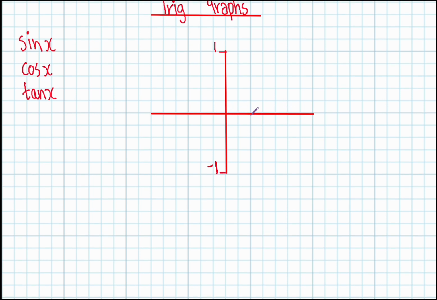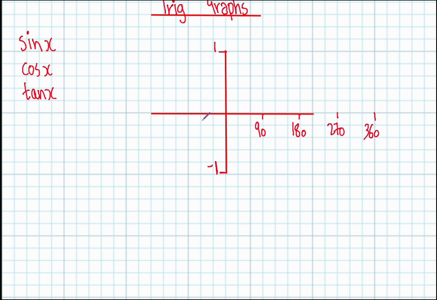So let's say you have 90 degrees over here, and then you have, let's keep the same space, after 3 more, you have 180 degrees. We'll do 90 degree intervals because that makes sense with these graphs. You will see why. Let's say we have 270, and then we have 360 right here. Wait, I did 270 in the wrong place. So we have 270 right here, and then we have 360 right here.